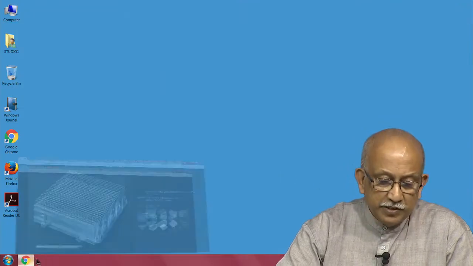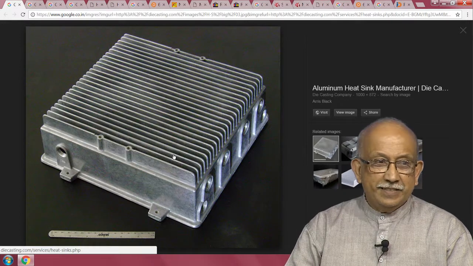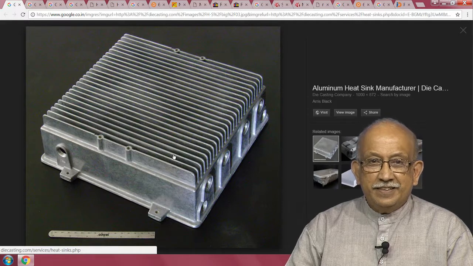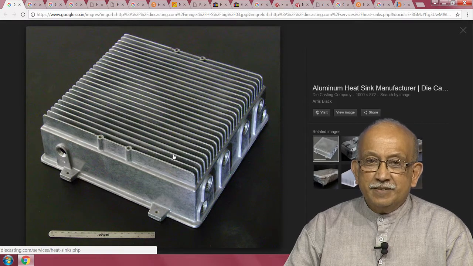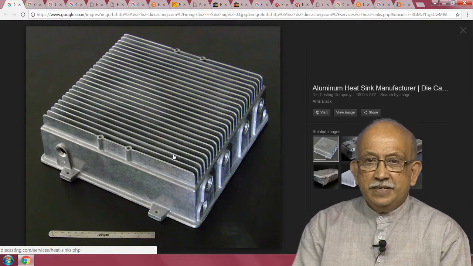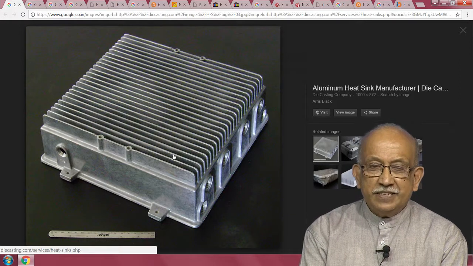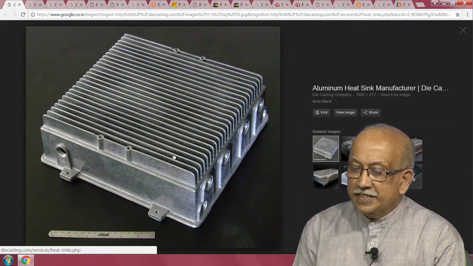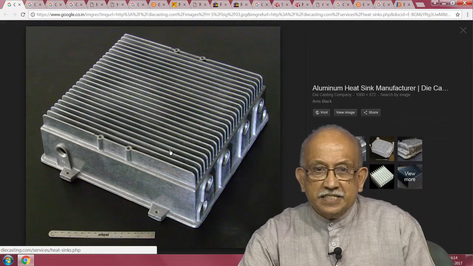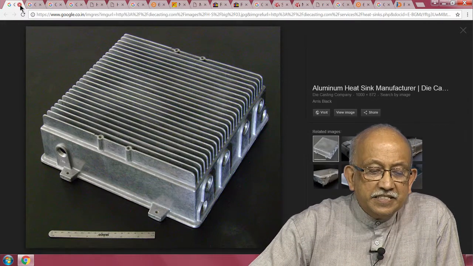Now let me take you on to my funny habit of showing you something from the internet, because we are not in a position to make everything here. You have seen this here, typically it is a full device. I have no clue whether it is a heat sink with water cooling or anything, but you see here the whole thing is die cast. So you have all the necessary advantages of a die cast device.